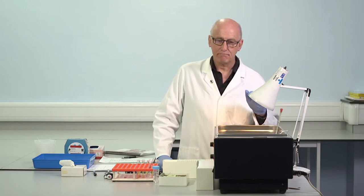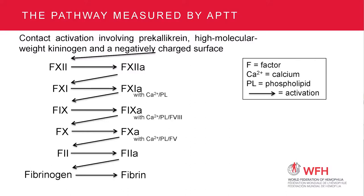So during this time, contact activation, factor 12 converted to 12A. For this to happen, we need also to involve prekallikrein and high molecular weight kininogen. Those three are interacting on the surface, in this case silica, could have been kaolin, could have been ellagic acid. So these three factors are involved in this first process and interact in such a way that we get increasing activation of factor 12, more and more 12A. The longer we leave this activation, the more 12A is generated. And in a moment, when we add calcium, we'll run through the rest of the reactions.